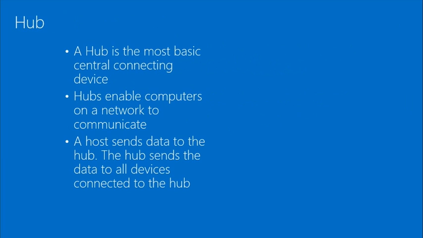Hub. Okay, as we were going through our terminology, we mentioned hub, and Christopher mentioned that we'd be talking about this later. So, Christopher, why don't you talk about hubs? Well, hubs, to be pretty simple, are really the simplest connecting device a network can have. We're assuming that we're not doing peer-to-peer connections. Most people don't do that. Hubs were one of the first devices used to connect computers together.